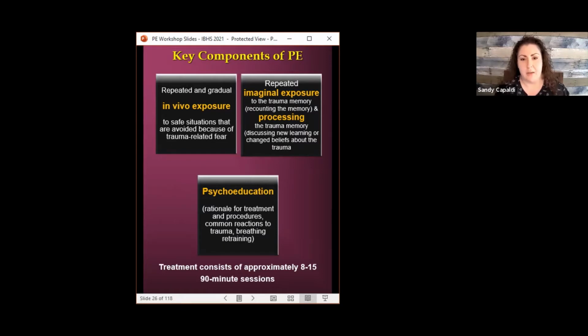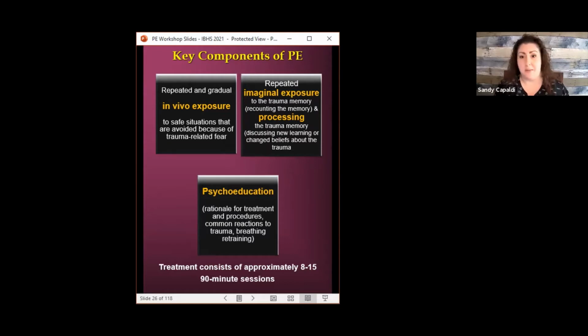Okay. So really, when we think about this, we think about three main components. One component is psychoeducation, which includes our rationales for treatment and our rationales for in vivo and imaginal exposure. We really feel like it's important to share our rationale, why we're asking our clients to do the things we're asking them to do. Particularly because the things we're asking them to do, they think we're crazy for asking them to do. So these are all things they don't want to do, right? And so giving them a reason for it, the why, is important.